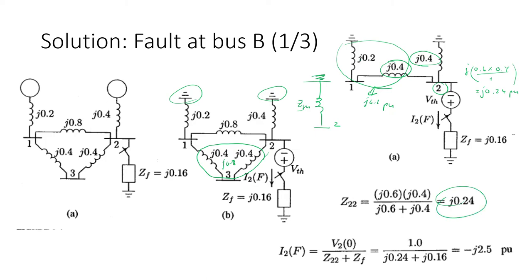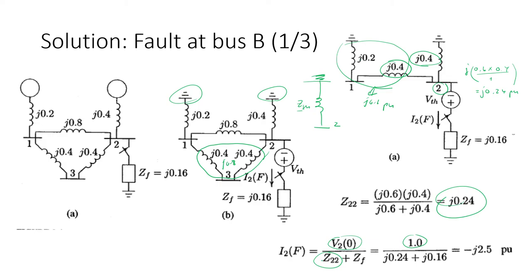Okay, then you use the same thing, right? V20, which is the pre-fault condition at bus 2, is 1 per unit due to the assumption that the system operates at the nominal or rated condition and there is no load. So it makes sense to assume that the voltage is 1 per unit or 100%, right? And now you could also see that it's the same function, right?